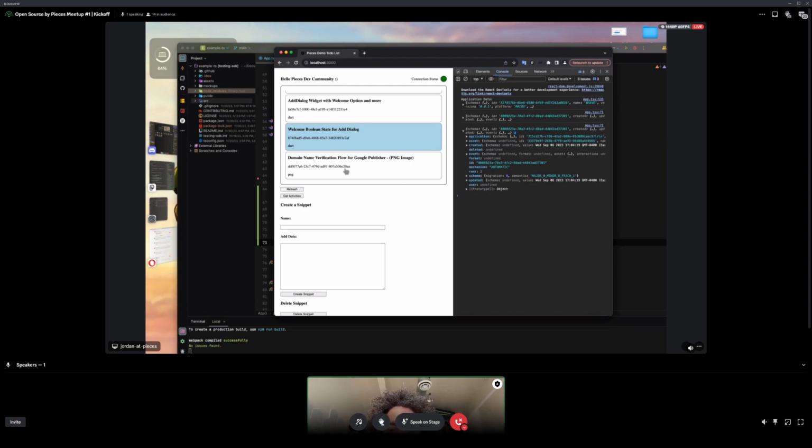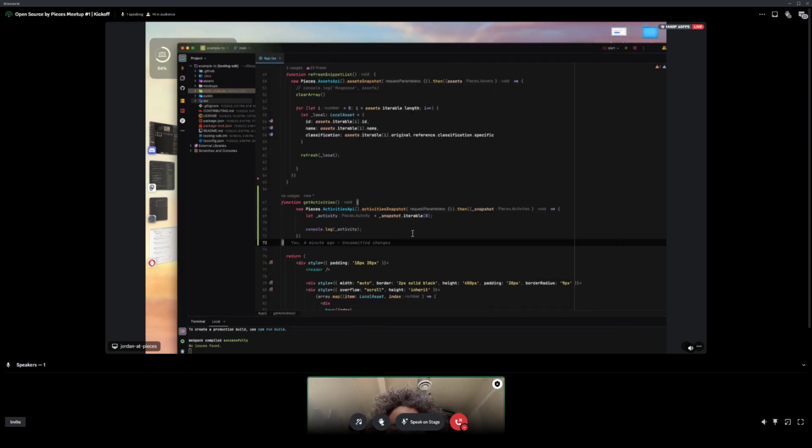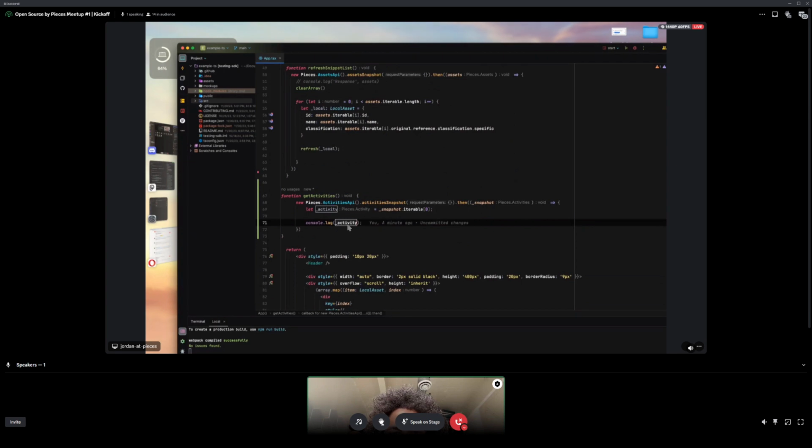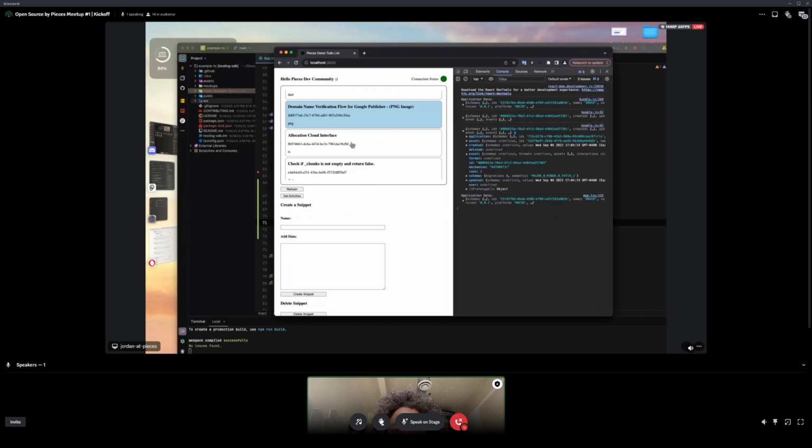If we wanted this to be on the selected asset here, we can make a simple update. We have a variable that is selected asset. We'll take the iterable and replace this with selected asset, selected index, I apologize. Then that will now print out the actual selected one.